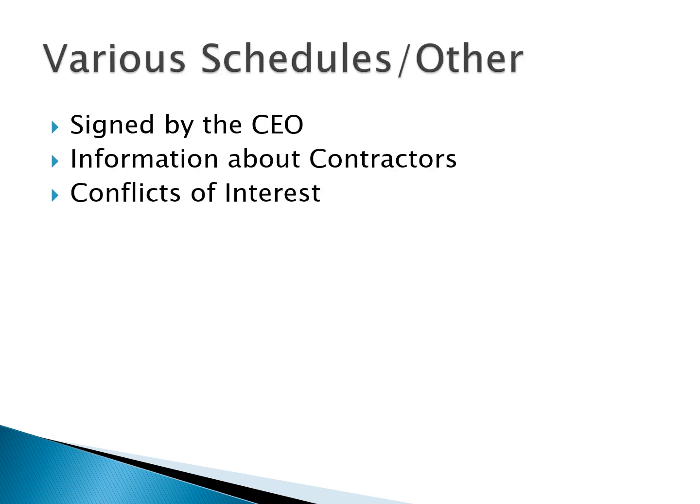At the end of the 990, you'll find a variety of schedules, and the organization in its disclosures has to talk about, okay, yes, we have to file this schedule. We have to file Schedule E, Schedule O. Almost everybody files Schedule A, which you'll see when we go over it in depth. This is where you're going to find information about contractors. You're going to find more detailed information about conflicts of interest.